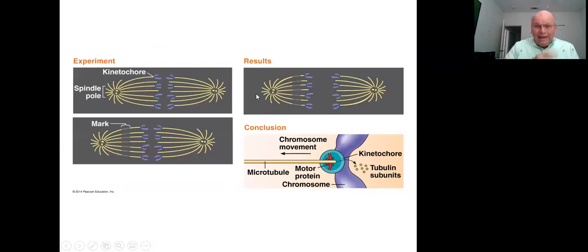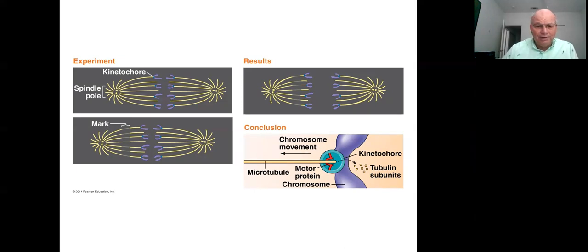Now, it used to be thought that the microtubules actually pulled the chromosomes apart. You can still see that reference. Even the textbook kind of suggests that. The truth is that nothing further could be the case. The microtubules are not pulling the chromosomes apart, even though it may look like that. What they're actually doing is allowing the chromosomes to walk along the microtubules because of the kinetochore.